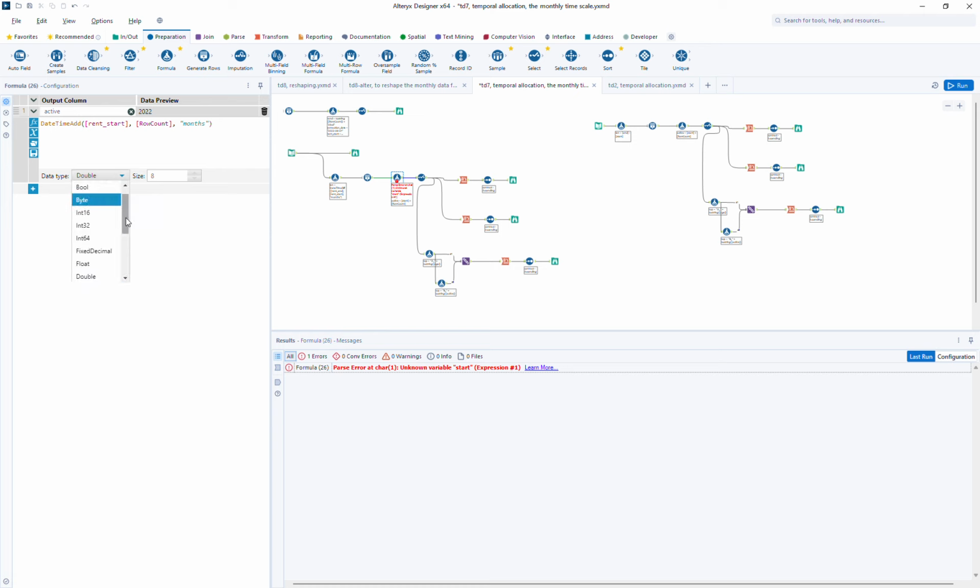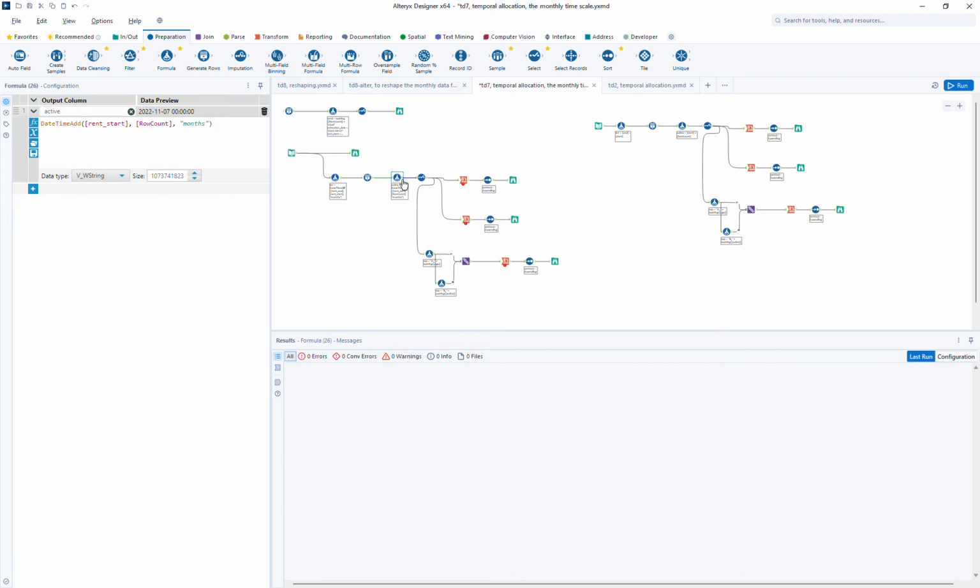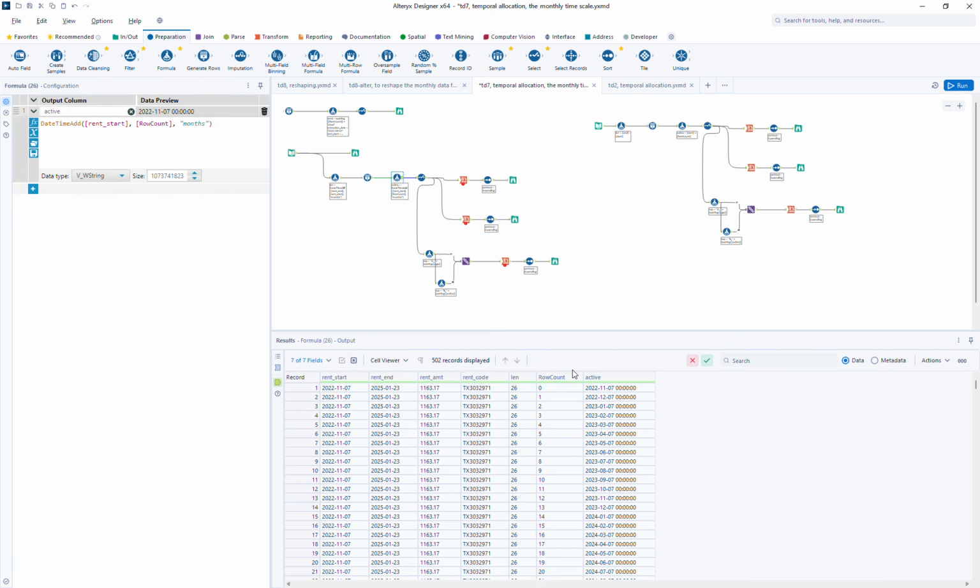I change this one to string because I want to store a string. Until here you can see I have the active date already. But this one is quite long, with a lot of zeros behind, and I don't want a lot of zeros like that.